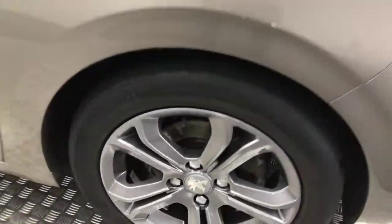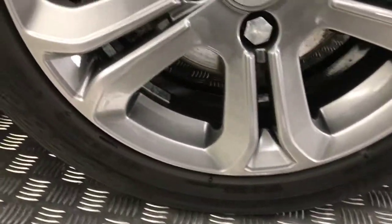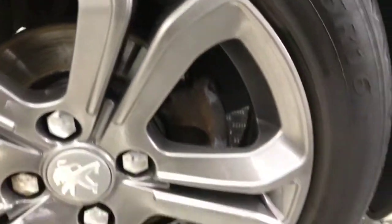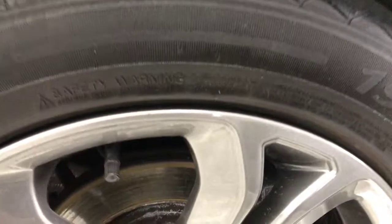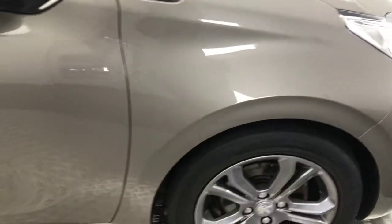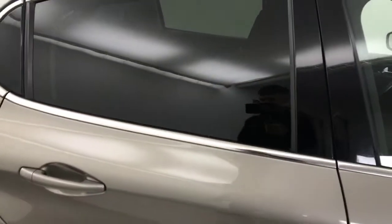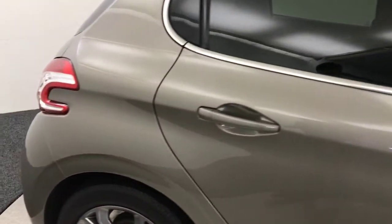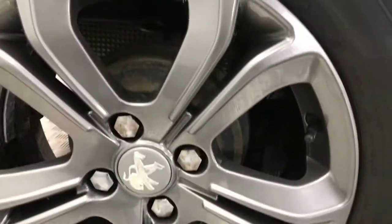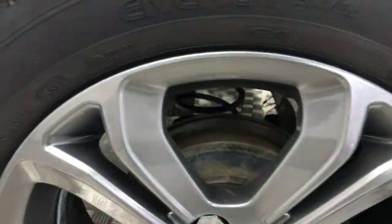We come down to the side, got these 16 inch alloy wheels, and these are all in absolutely stunning condition in this really nice gunmetal grey, and you can see not a mark on those. Coming down the side, the paintwork, again you can see that is absolutely immaculate down the side. You've got the rear privacy glass, just take you down to the rear alloy wheel again. Absolutely immaculate, not a mark on any of those.